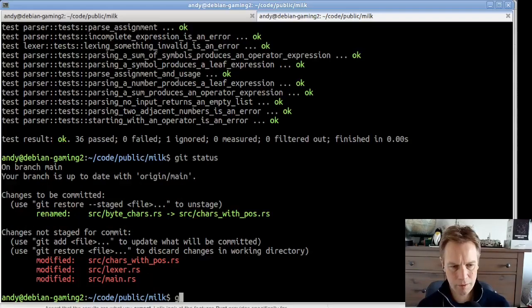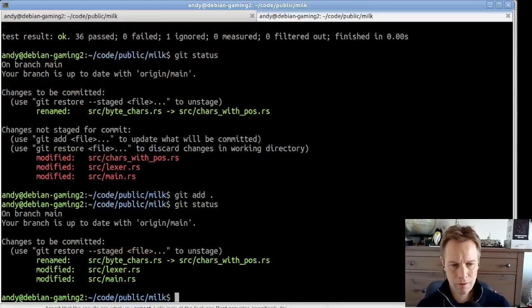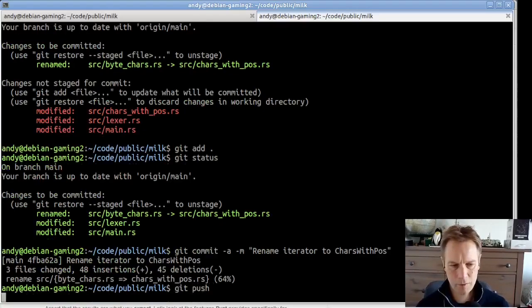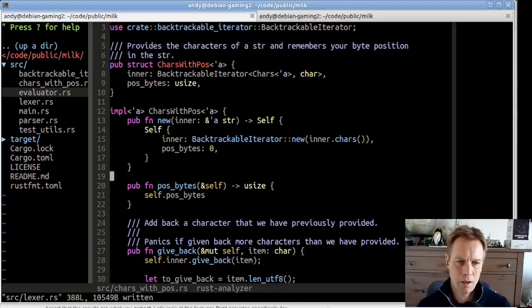Okay, how are we doing? Okay. Rename to pos chars with pos. Let's just say rename iterator. The reason I wanted to do that was byte chars did not express what this does.